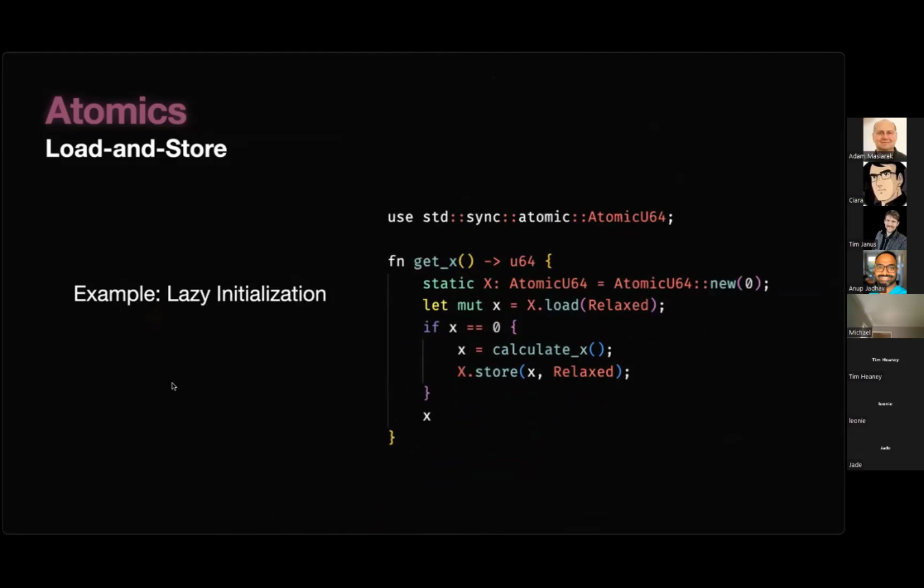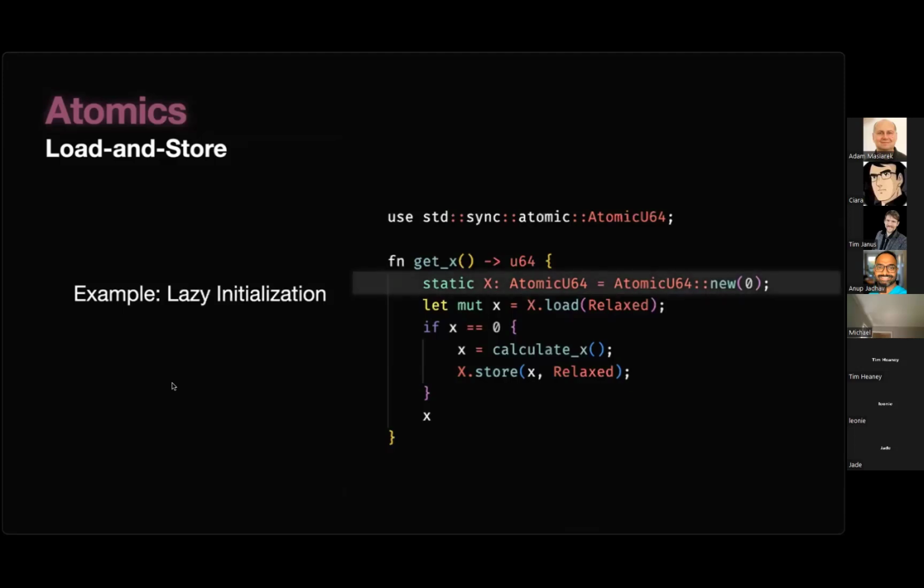Now, imagine that there is a value X, which we are, let's say, reading from a file, or maybe getting from the operating system, or calculating in some other way that we expect to be constant during the run of the program. We don't expect X to change, and we can request or calculate it only the first time we need it, and then remember the result. It's sort of like we're caching X, or the value in X. The first thread that needs it will have to calculate the value, but it can store it in an atomic static to make it available for all threads, including itself if it needs it again later.